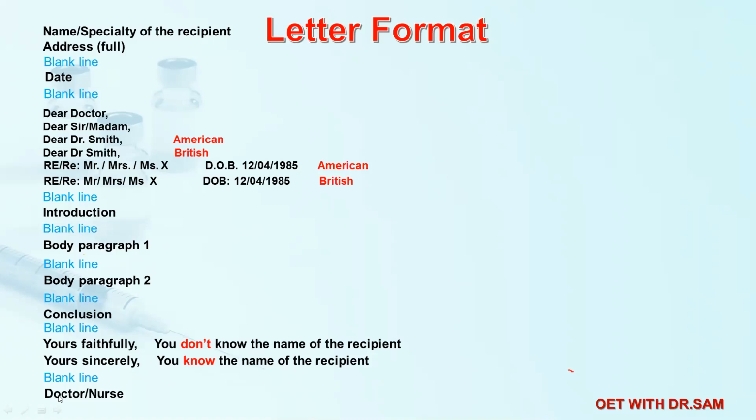You will write simply doctor or nurse or dentist, whatever your specialty. And this is if your name as a doctor is not mentioned in the task. But if the task mentioned your name, like you are a GP doctor named Dr Jones, so you will write Dr Jones, after that GP, because your name is mentioned in the task. But if they didn't mention your name, you will simply write doctor or nurse or dentist, whatever your specialty.